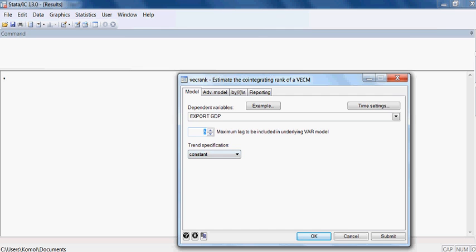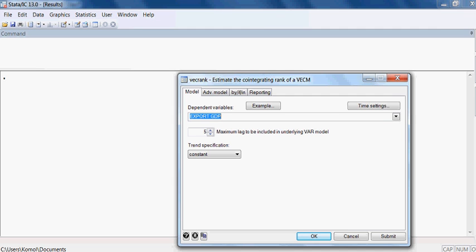And here is trend specification. So there are many options. I choose constant, and these two variables I assume that they are not stationary, but when I convert them into first difference, then they will become stationary.